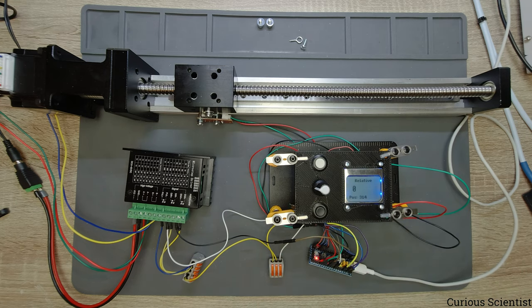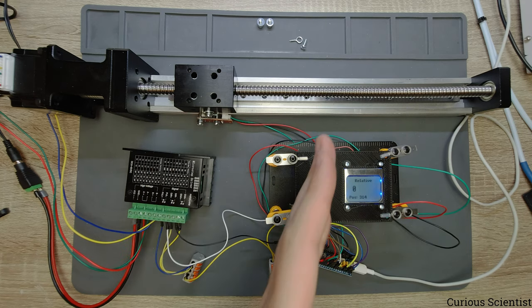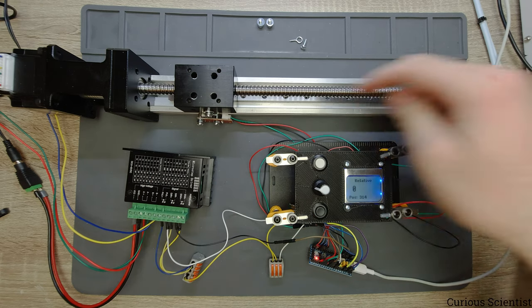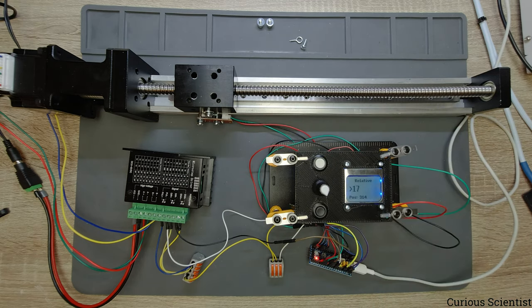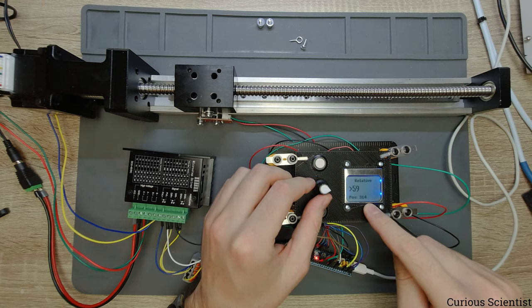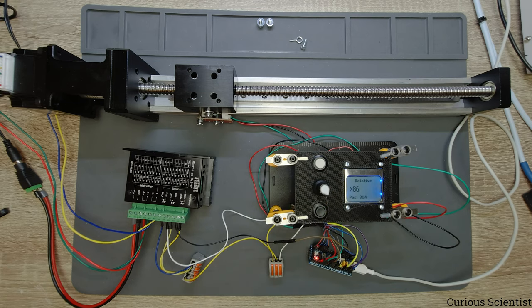So now we have the relative. And the relative, as I said, it means that it doesn't matter where you are. If you say it should do 1,000 steps, it will do 1,000 steps. So this is basically the amount of steps that it will do in any circumstances. So we will go to 400. So we are now at 314, so we miss 86. So we go 86 more steps. And we are there. So this is now the 400 position.